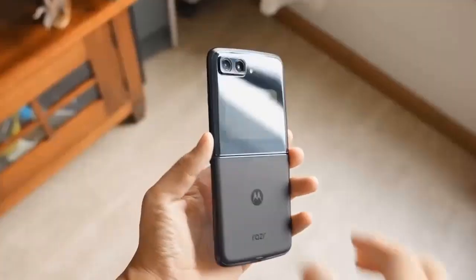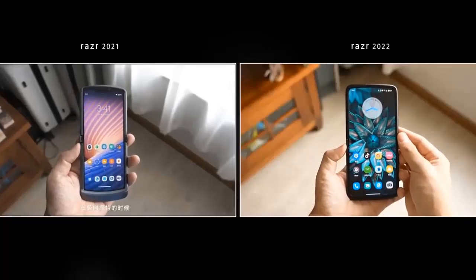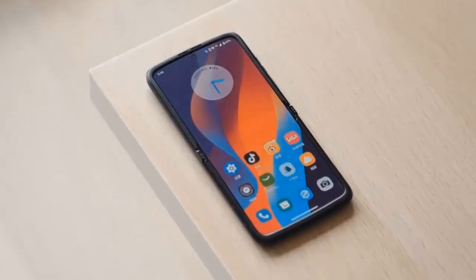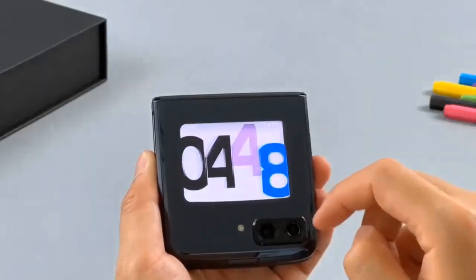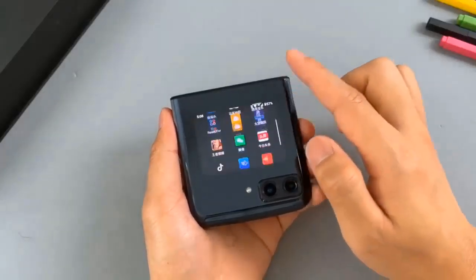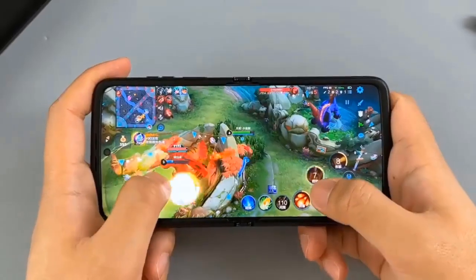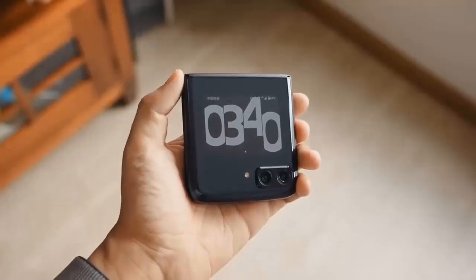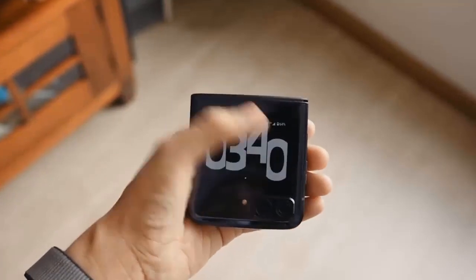The main camera has a 50-megapixel sensor and OIS identical to what is used on the Edge 30 Pro and S30 Pro. The secondary camera is a 13-megapixel ultra-wide-angle shooter with 121 degrees field of view. The previous two Moto Razr phones had Snapdragon 7 series chipsets, but finally the Moto Razr 2022 comes with a flagship Snapdragon 8 Plus Gen 1.